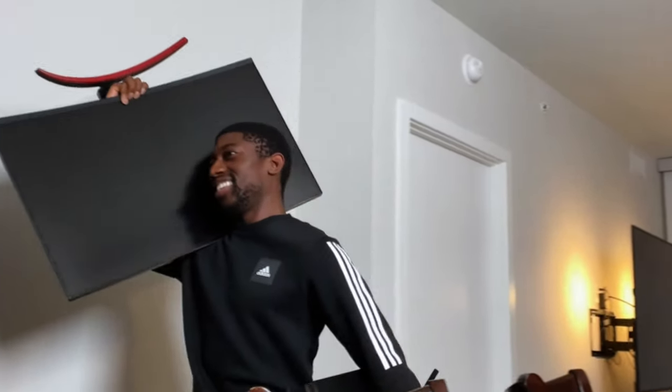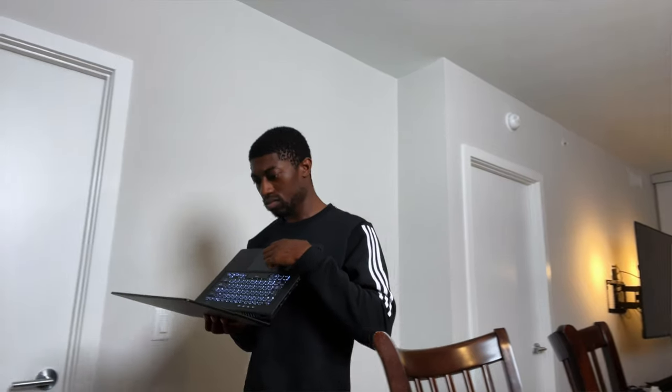One of my biggest annoyances is that if I want to stream or play games at home, I have to disconnect my desktop and monitor and take everything with me, then hope that everything works when I hook it back up. But with the Tiger Lake H45 paired with the RTX 3070, this is all I have to take with me — and the cable, of course. This is what laptops are supposed to be: similar desktop performance on the go, and the performance is so good that this could probably replace your desktop altogether.